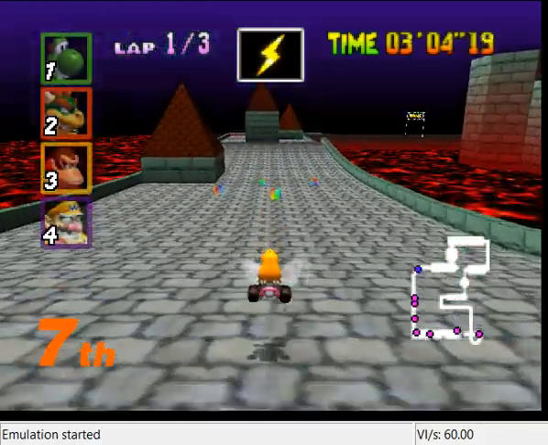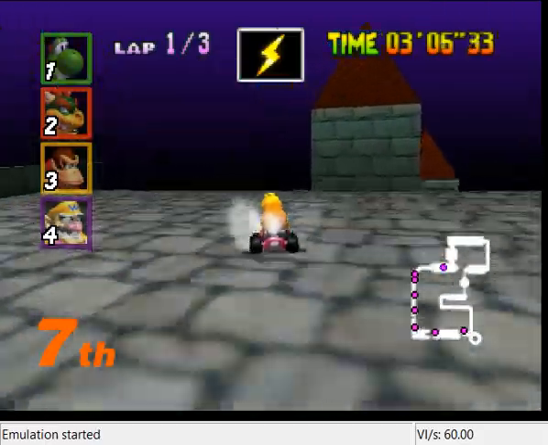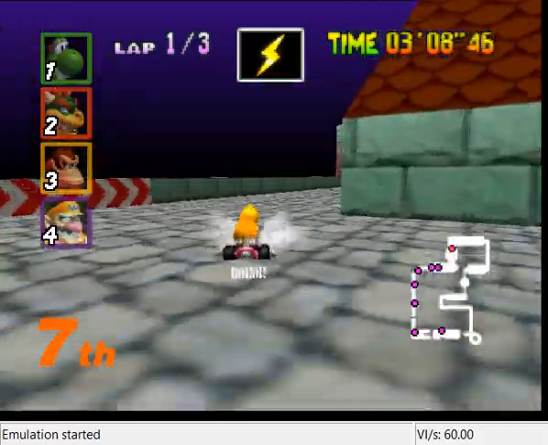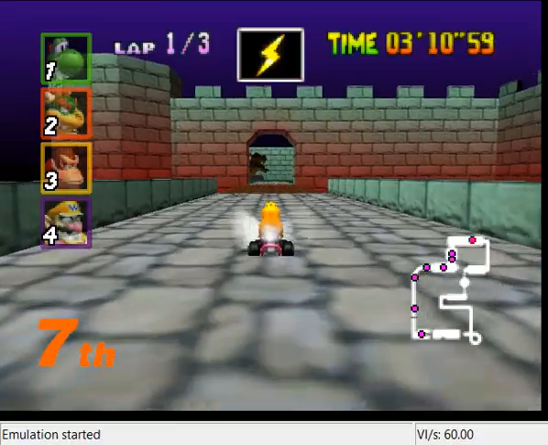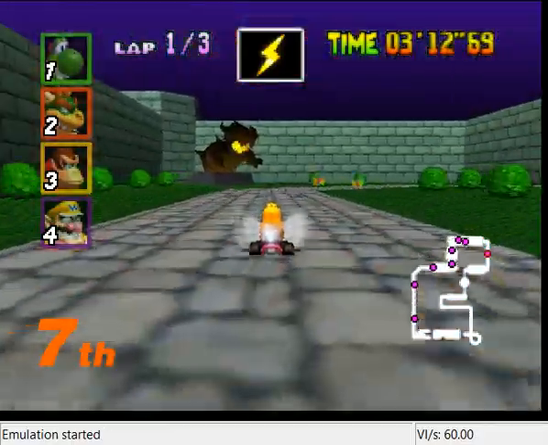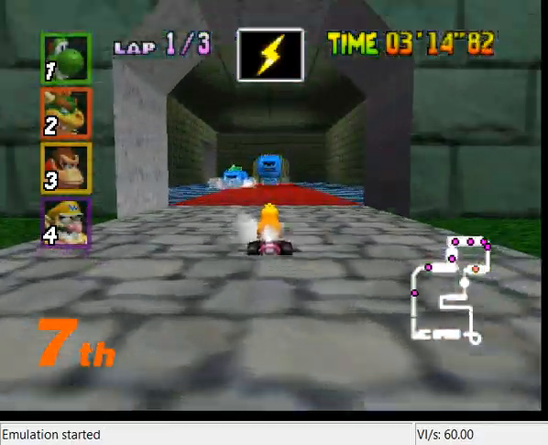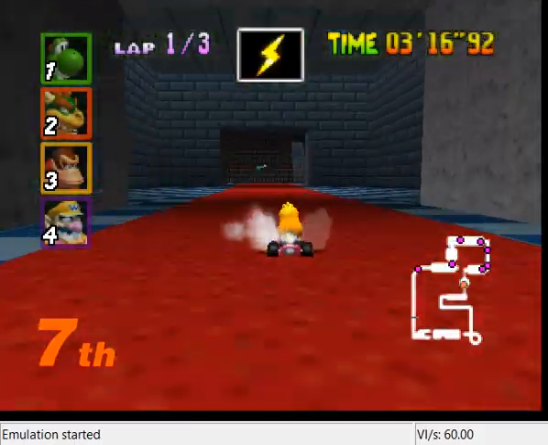What is the best way to start making a custom track? I will say if you don't have a lot of experience with model editing, much less 3ds Max, start with something simple, in my opinion. Like for me, I'm starting simple. I'm just going to do Mario Circuit 1 from Super Mario Kart.